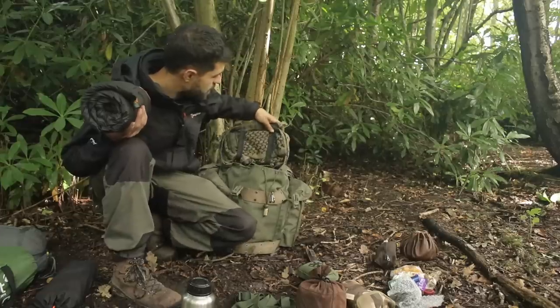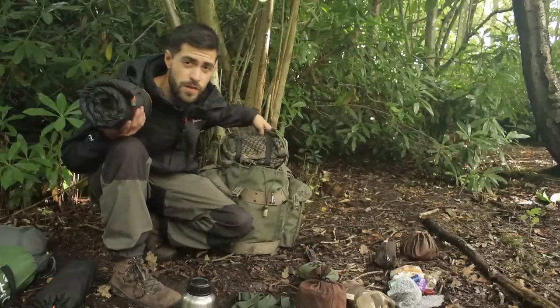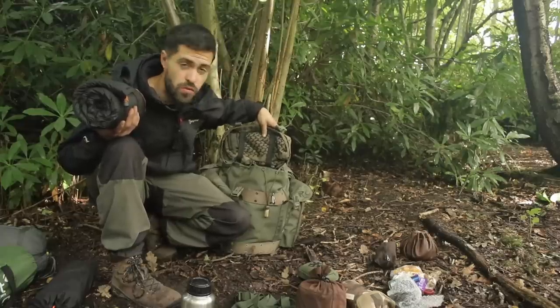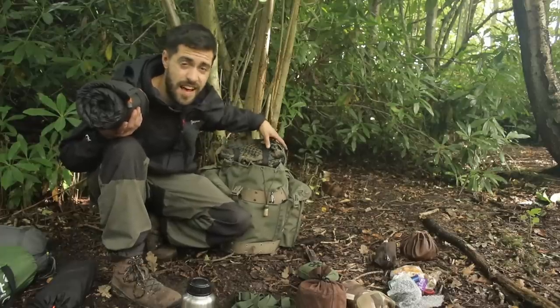In the top here is where I keep my shemagh, which I do use as a pillow sometimes on my more bushcrafty overnighters. But it's also great for a towel and just general uses like a sling and things like that if I injure myself. It's just handy to have.